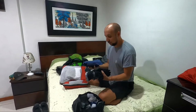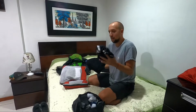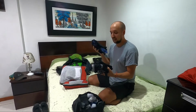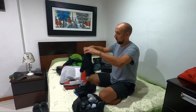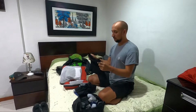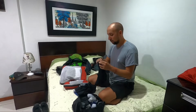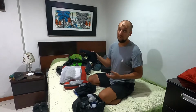I've got some Merino wool ones here, and I've got some bamboo ones here because we read these are the perfect ones to have. They are nice, they are comfortable, but I think those ones are more in case you're going to be wearing them for a few days. Merino ones are odor resistant and comfortable and kind of sweat resistant. If you're going to be changing them as often as I am, you probably don't have to, but if you're planning to wear them for days on end, the Merino ones are pretty good, to be honest.